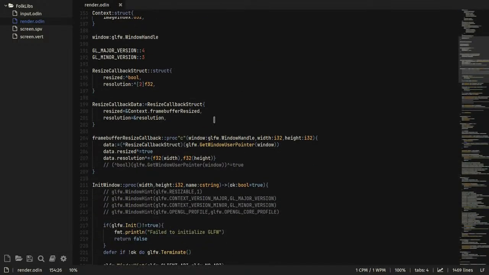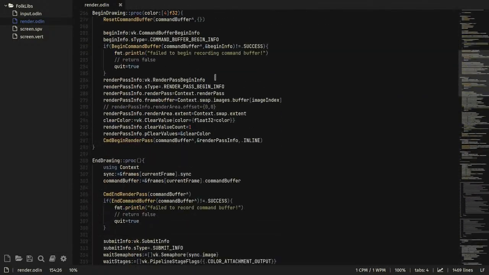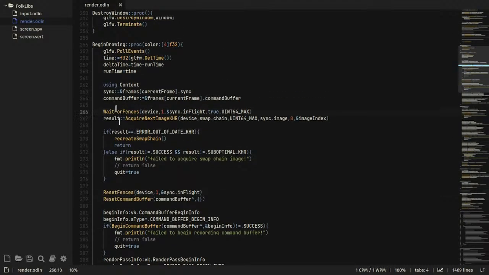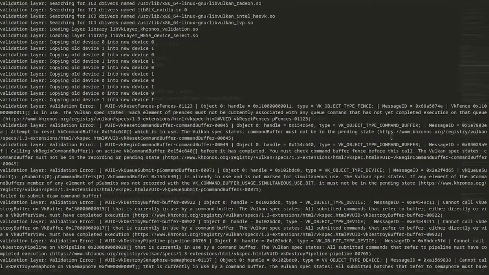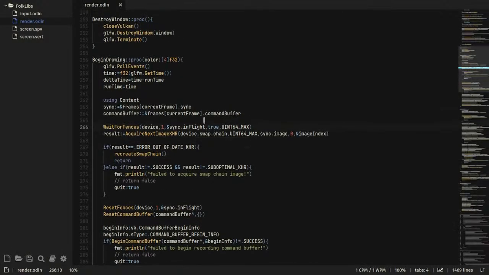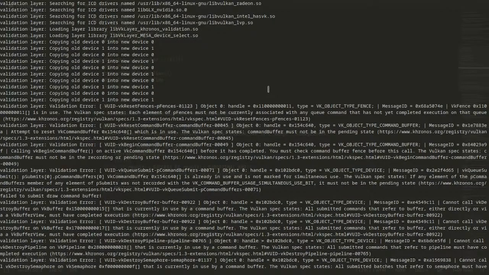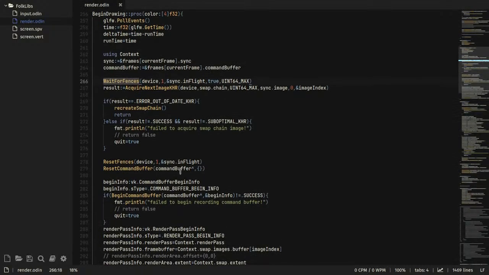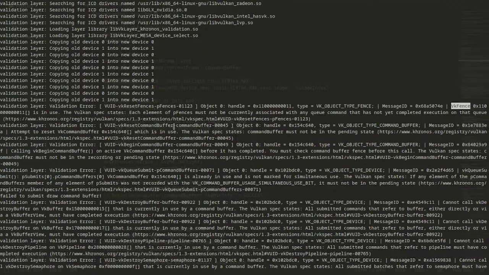I do fences, wait for fence. If the fence is in use, you'd expect it to be stuck here before you get down here.